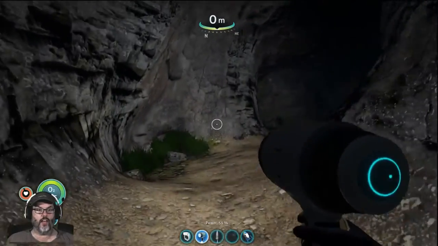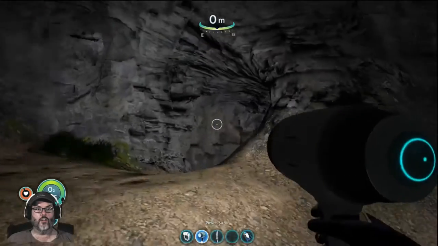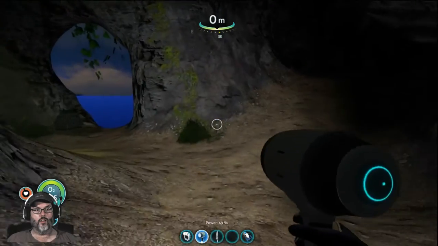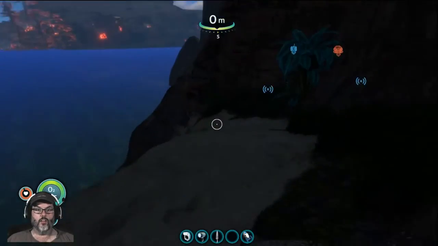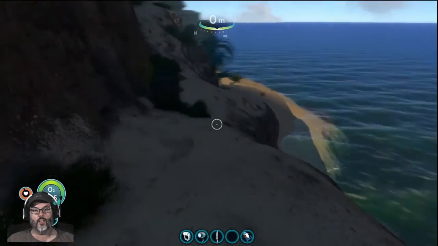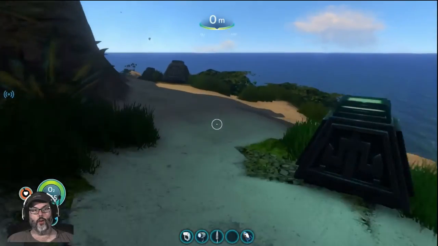Didn't I already come back this way? Yeah. I think so. Yes. Alright, we're gonna head out of here, down to the beach. There's another cave system somewhere. Don't recall exactly where, but we're going to go look for it.